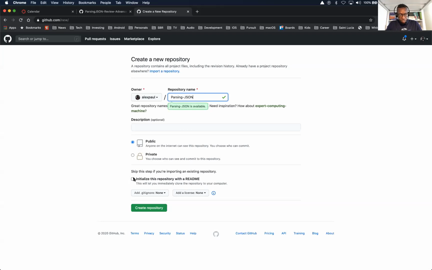It's public. I'm going to initialize a README. I'm working with Swift, so I will add Swift gitignore.